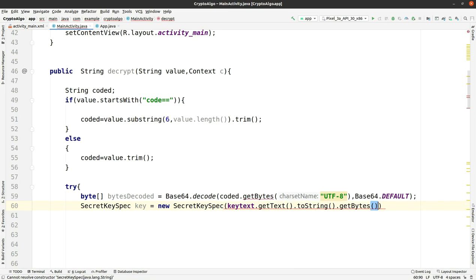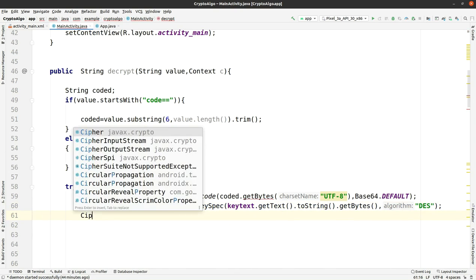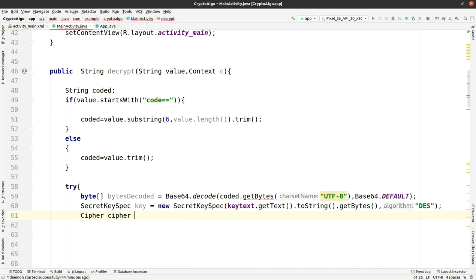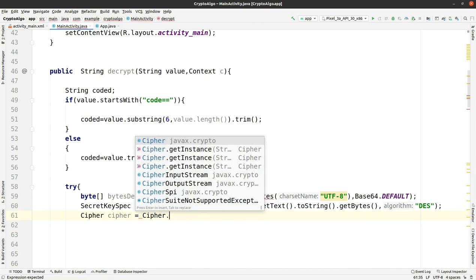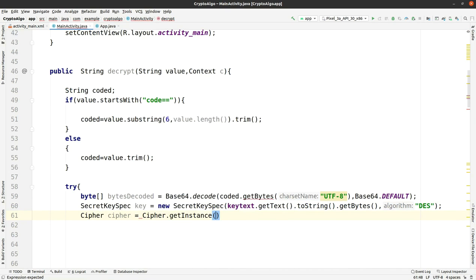Here we have to say that it is using the DES algorithm, then the Cipher, and for its object we have to pass DES/ECB, and furthermore type slash again, and then type its zero byte padding.